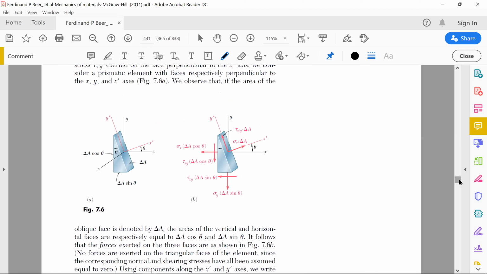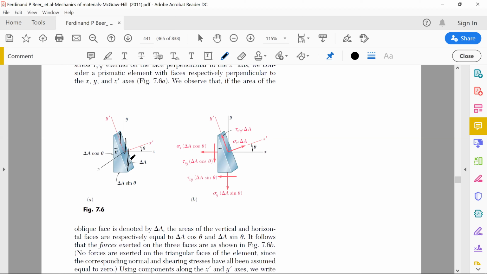So when we cut it into the plane like this one, this is delta A. This is the angle theta that exists between the x, y and x prime, y prime axes, right? And this area is delta A. If this is delta A and this is theta, this is a right angle triangle. So delta A cos theta and delta A sin theta are the redefinition of the base and the perpendicular in terms of delta A, if delta A is the hypotenuse, right?